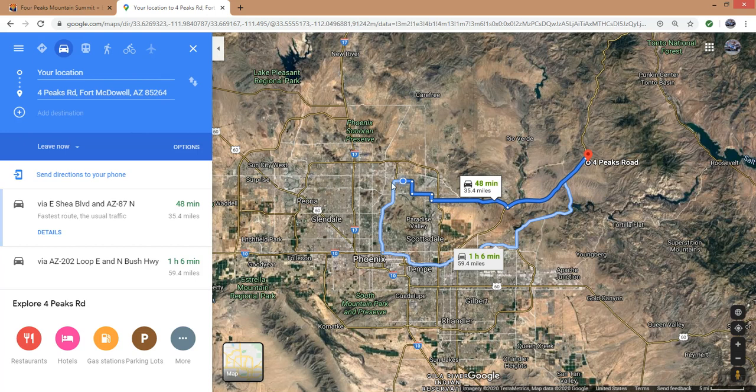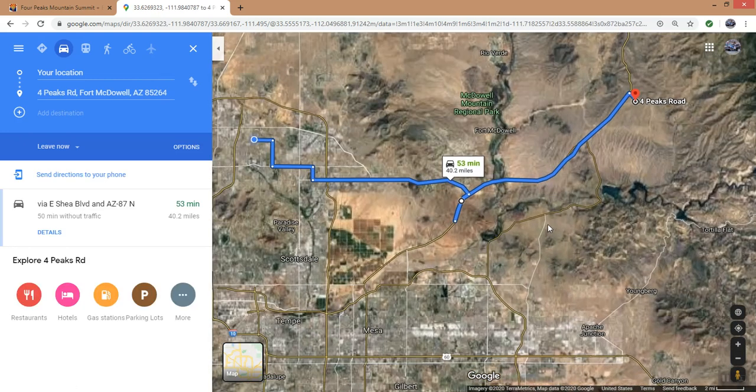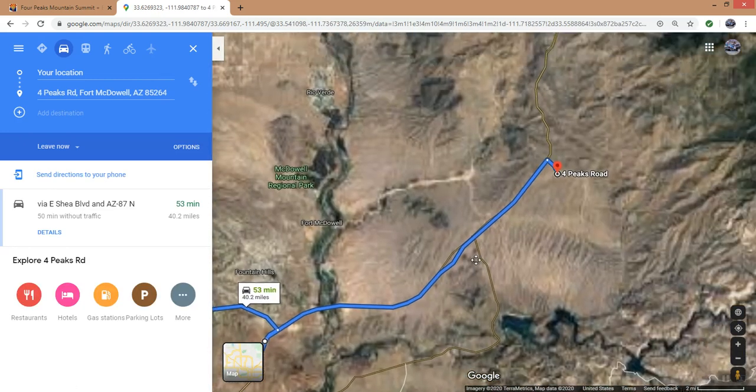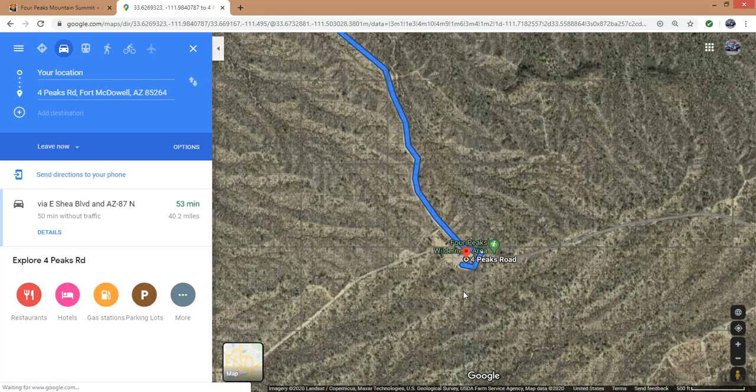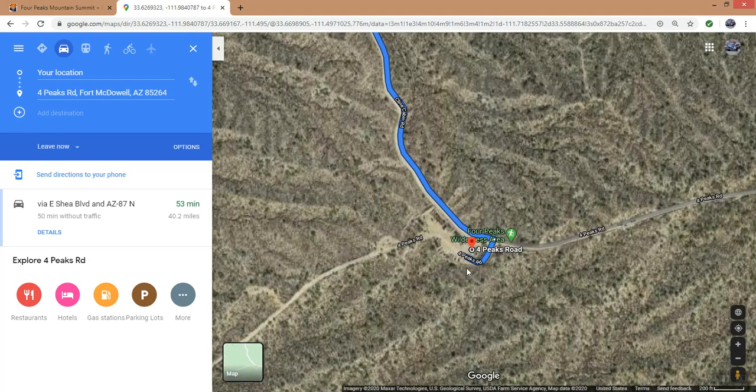From my house, I live in Northeast Phoenix, and it's about a 35-mile ride there, and at this time of day it would take 48 minutes based on traffic conditions. So on the day of a ride, you can get current turn-by-turn instructions as well as the time based on that day's traffic conditions. You can drill down, and it'll give you some alternative routes to get there if you need to. When you go into the Four Peaks, you can see my turn-by-turn instructions on how to get to that staging area, because you might not be familiar with the area.